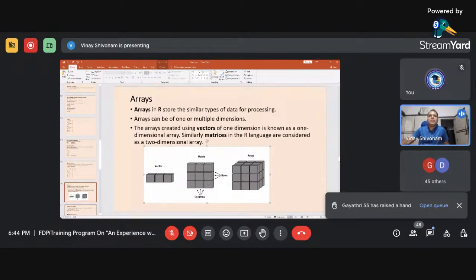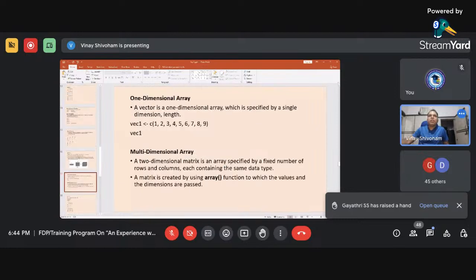Here we can see a one-dimensional array is a vector only. You just give elements by the c function, and that vector will be called a one-dimensional array. So all vectors are one-dimensional arrays. Multi-dimensional arrays, the first of which are matrices, are two-dimensional.